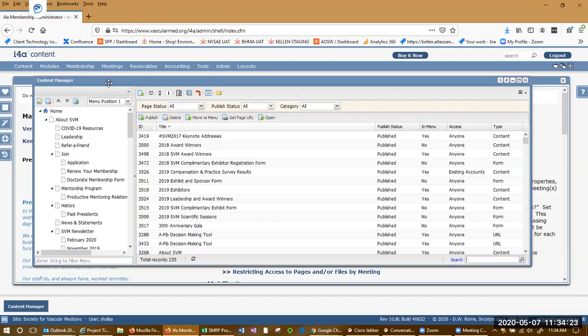So we did have another content manager before. It was the old content manager, and I'm going to be honest, it was a little easier to manage. But they recently removed that, so we only have this new content manager now. We've all been trying to learn it a little bit. Once you get the hang of it, it's actually not that complicated and it's super easy to use. I'll quickly go over ways to make changes to pages, and then also go over the different kinds of pages we can set up.